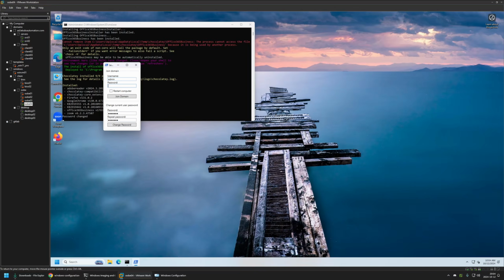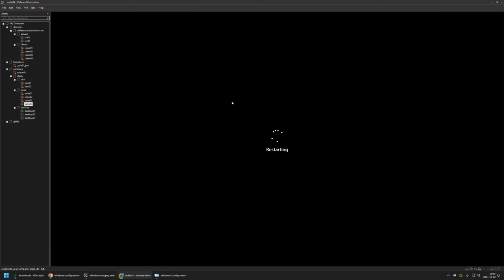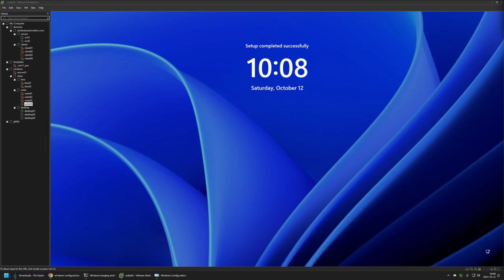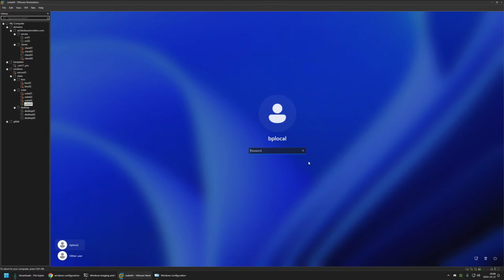And now let's join the computer to the domain. So let's enter my domain admin user. You don't really, in most environments, have to use a domain admin. You can just use a regular user. But in my case, I will just use my admin user. Then I will check the restart computer checkbox, and then let's click on join domain. And as you can see, the computer restarted. Now we need to wait a bit once again. And as you can see, after restarting the computer this time, the auto sign-in does not work, and that's because now our local user has a password and it should be joined to a domain, as you can see here. So let's use a domain account to sign in.